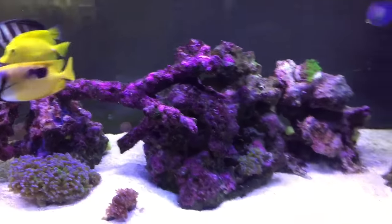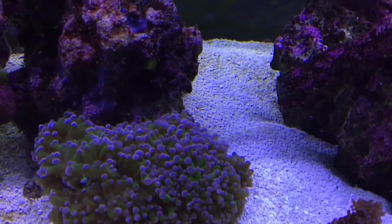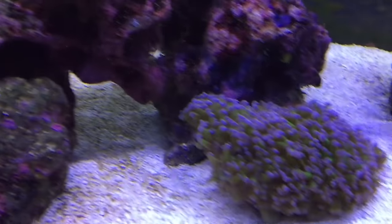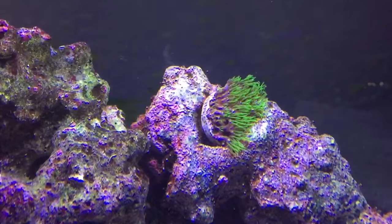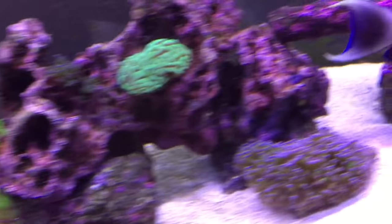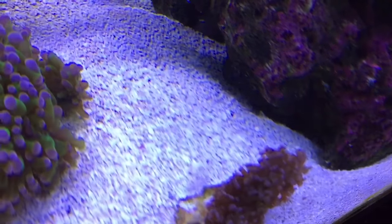Yellow tang of course — he's also very good at getting algae off the rocks and the glass. I had a sand-sifting starfish right here. We've got a huge frogspawn, I love those guys. Got a hammer coral, another frogspawn, star polyps — my first coral I ever got. Here's the first frag of the star polyp; I moved it to this rock, it grew and spread, and I've moved it over here so it can grow onto that rock. I have a sand-sifting goby — he lives in that cave and will peek his head out once in a while.